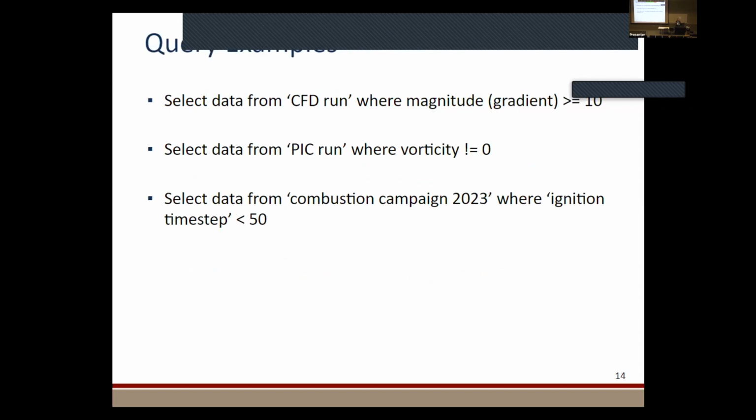So here are some examples of queries that we'd like to be able to run. If we have a fluid dynamics code, we want to say, where's the gradient greater than 10, for example? And instead of saying, as in the third generation, that we have a storm in this location, this would be able to tell us either we have a storm of a particular magnitude based off of something like vorticity, or it could look at that and say, oh, we have straight line winds in this area because of these high pressure gradients. And we'd be able to find both of them just based off this one derived quantity.